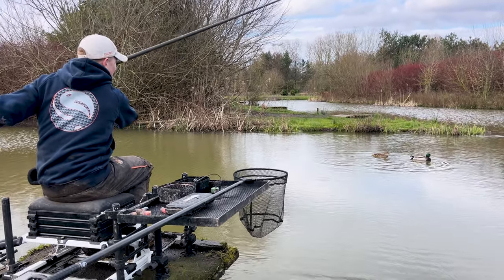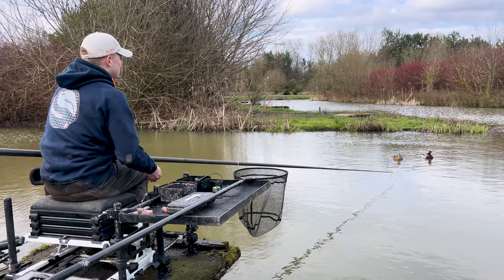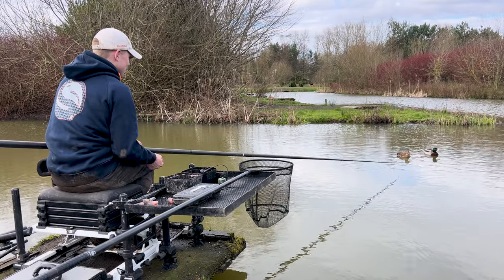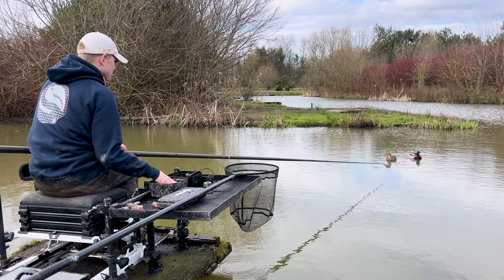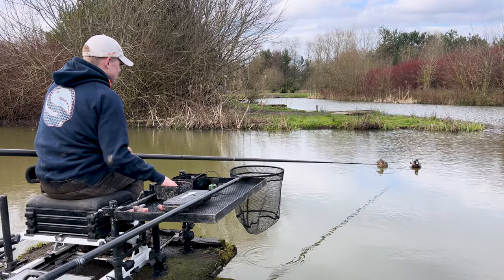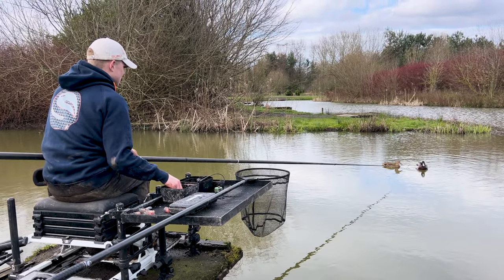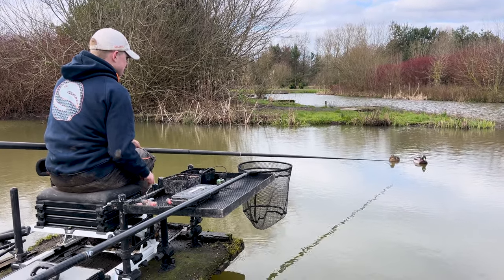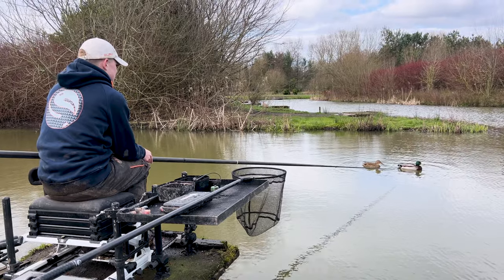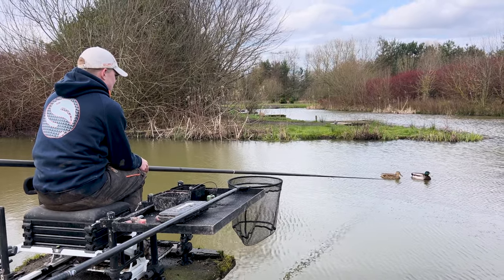Oh, he's foul-hooked one. Is this the beginning of the end for young Rob? I've been banging on to him all day about controlling your feed - don't get giddy. I think he started just levering it in. Could be too much bait on the bottom. In all seriousness, in deep water you are going to foul up some fish when there's a few there - that's one of the things you've just got to control. Don't overdo it.